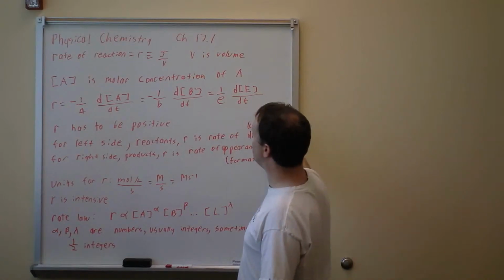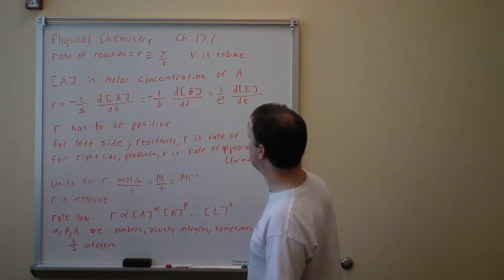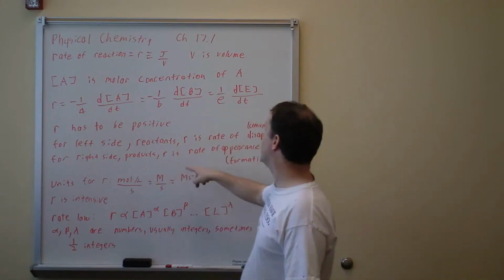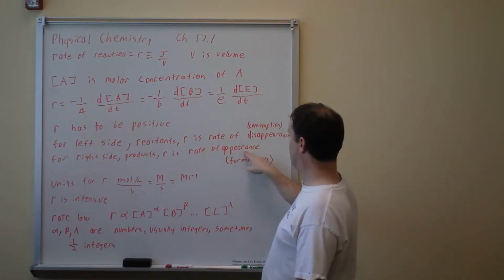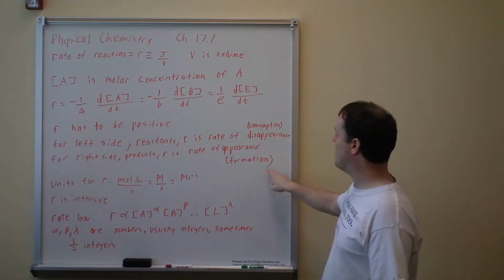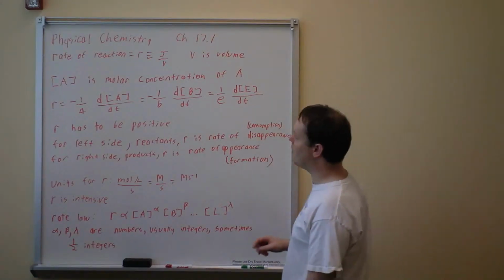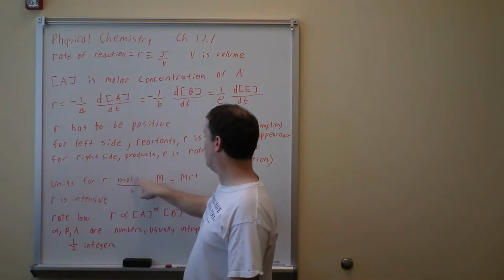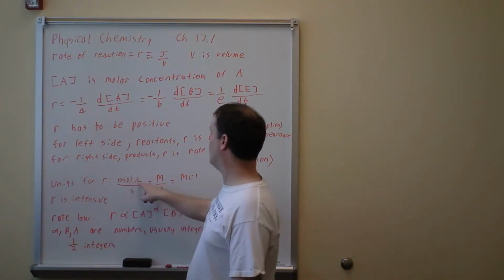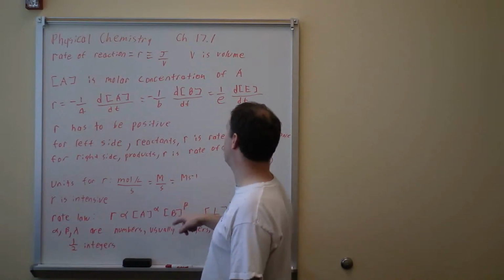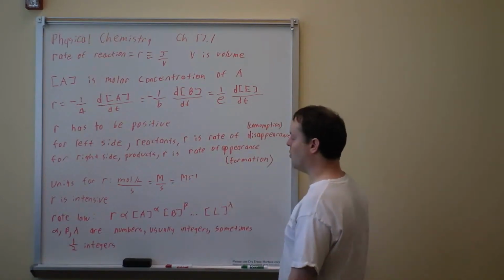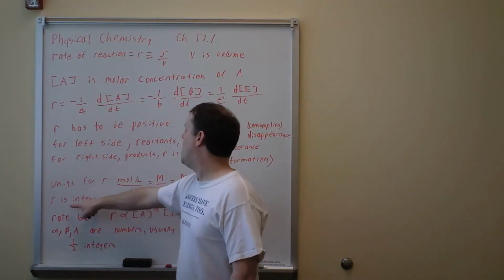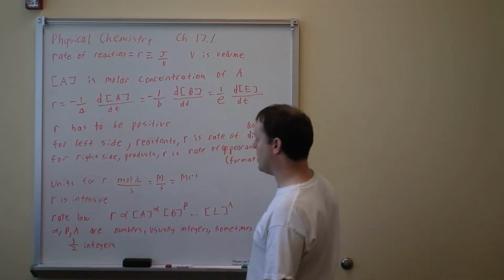And likewise on the right side of that balanced equation we have any of these other products, the right side is all the products, so R is telling you the rate that this is being created or formed, the rate of formation. Now the units for R, for any type of reaction, it doesn't matter, is always going to be moles per liter per second. Of course, moles per liter is molarity, so you can write it as molarity per second, or just molarity second to the minus 1 if you want to get it on one line. Since it's per volume, of course, R is an intensive quantity.